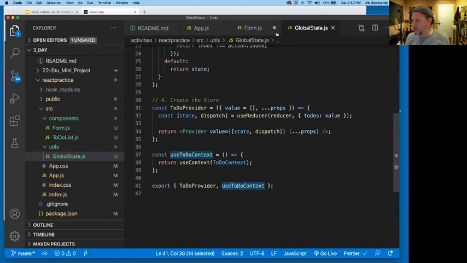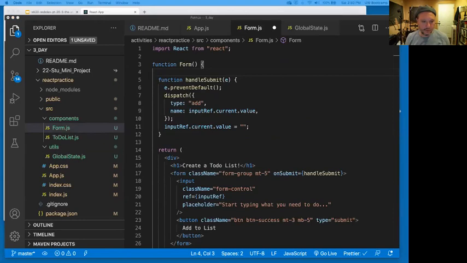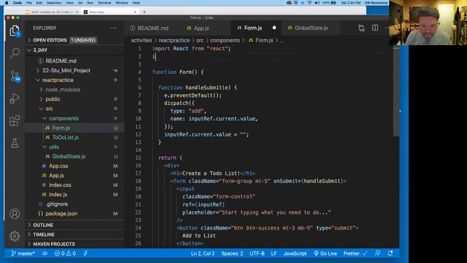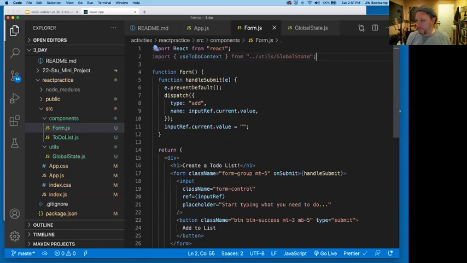That's what it's providing us. Yeah, but before I can use it on form, I have to import it from the global state file. So we're going to import useToDoContext. And this is from, we got to go into utils and grab global state. Okay, perfect.